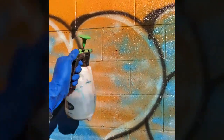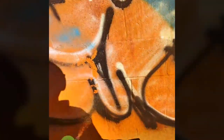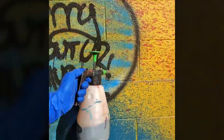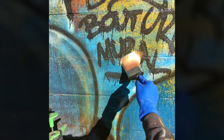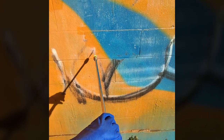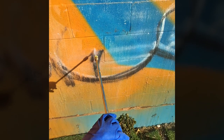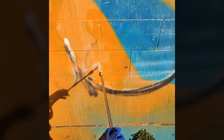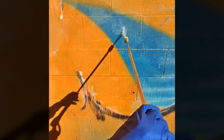They have an entire line of graffiti remover products. Basically you just spray it on the wall and slowly agitate, moving the brush around different areas. A side note — the people that tagged the wall tagged an area that wasn't the actual face or anything, so I was super stoked on that. They said sorry about the mural, which I really appreciate — they kept it to the background area and not the face. Anytime you're doing a mural in public, it's something you just have to get used to because it is part of the territory.